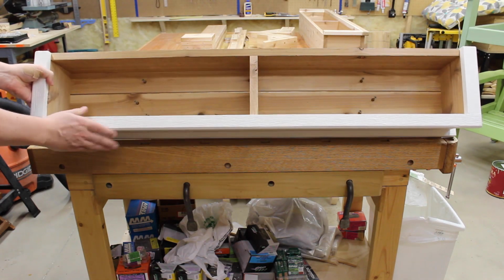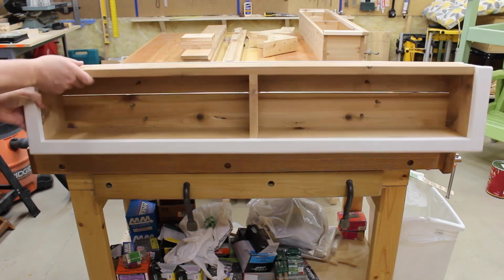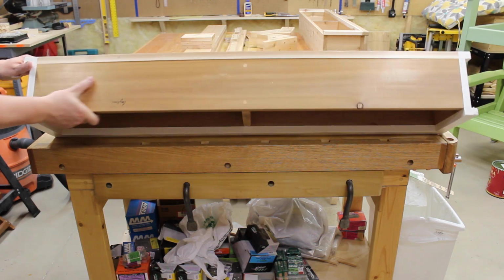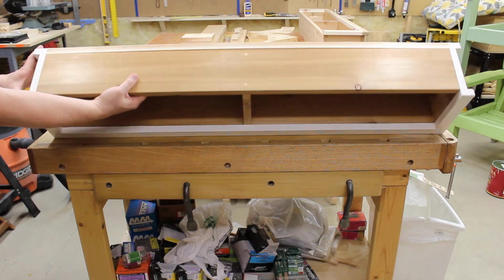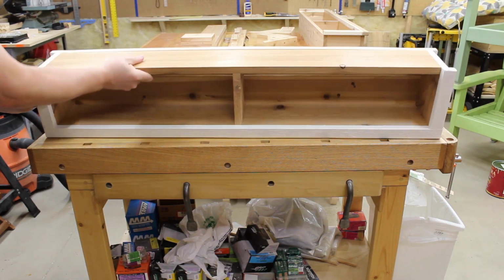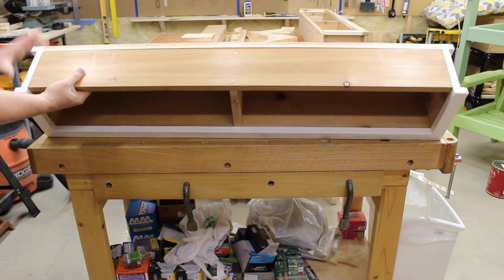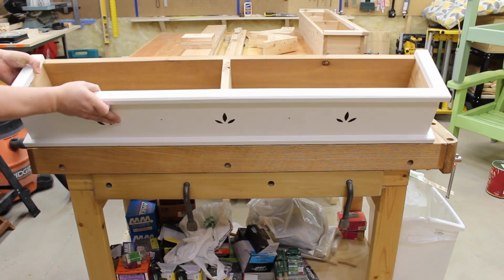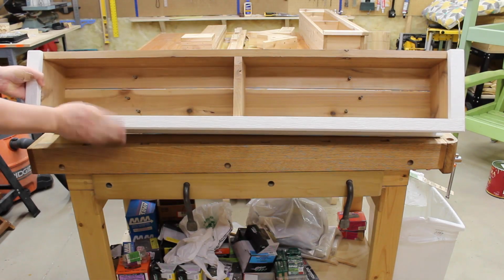And I've only painted the top part and the sides and the front. You can see on the back, I haven't painted that. I did paint the bottom. And all of the holes are plugged with screw plugs, and all the screws that I use are the triple coated deck screws, so they're exterior. You might notice the screws in the bottom here.